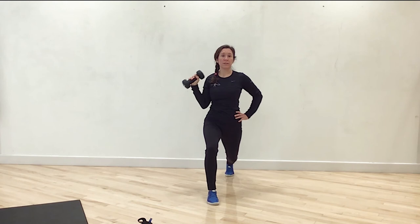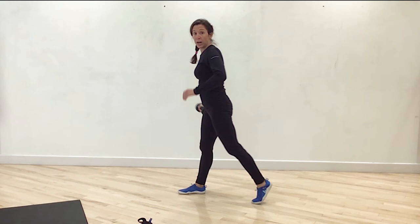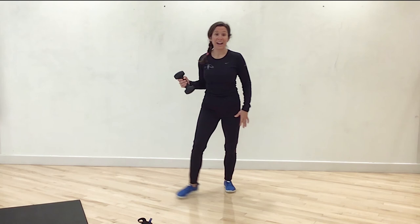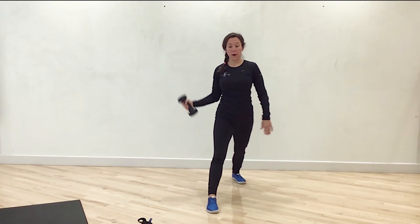Nice job. What if your legs are on fire and you can't? I would prefer a split stance. Okay, both legs straight versus trying to half it. Maybe you can try to get them really long and split stance it, because that is going to challenge that motion of that arm with that weight. You're almost there.